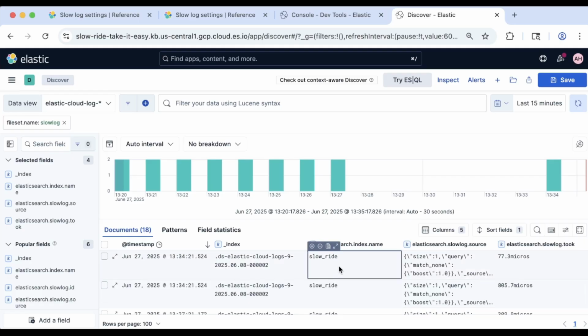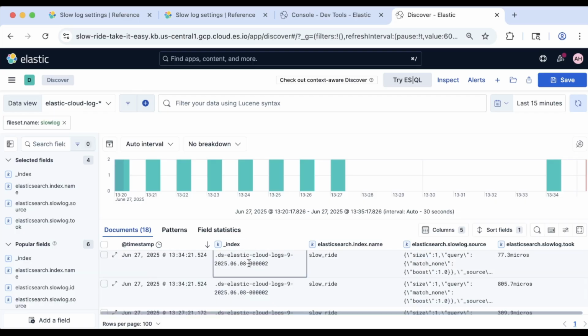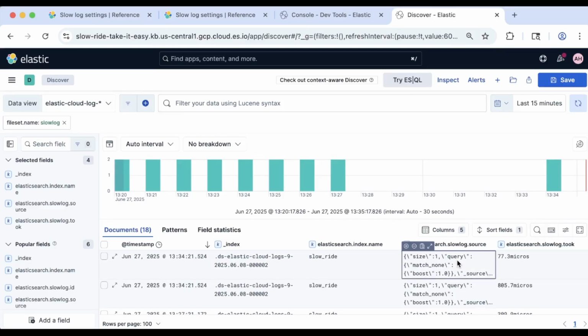This target index is outputting the slow logs data to the Elastic Cloud Logs data stream backing monitoring index, which is showing under the index column. Next, you'll be able to see the Elasticsearch query under the Elasticsearch slow log source column, as well as the Elasticsearch slow log took. This is going to show the response time of the query.